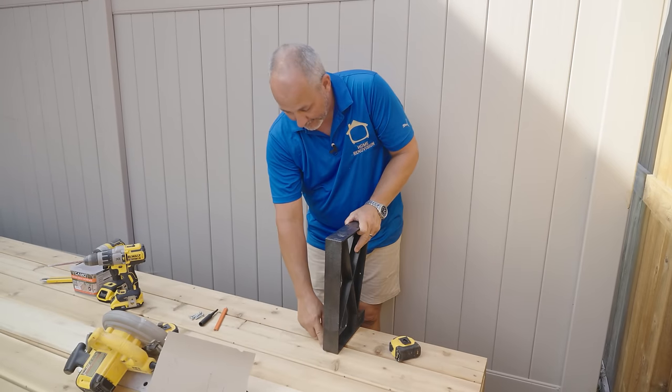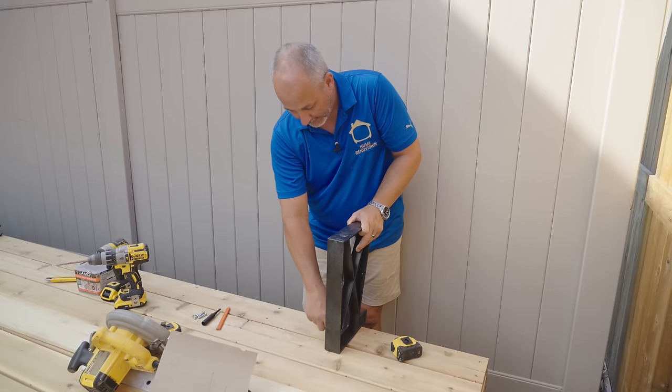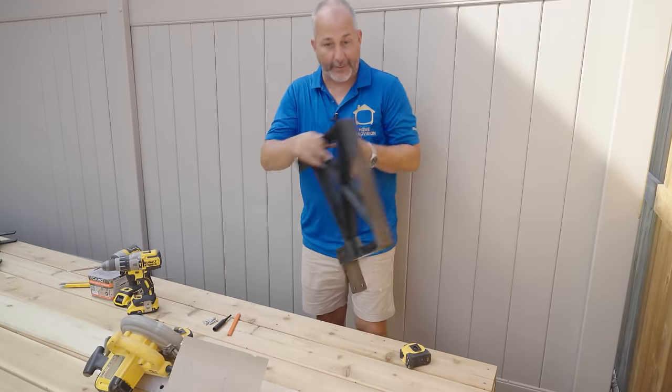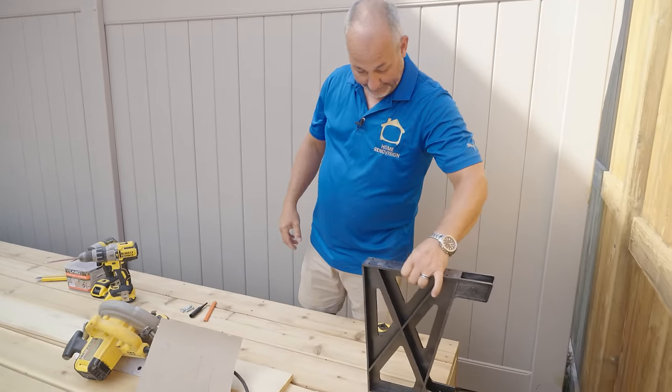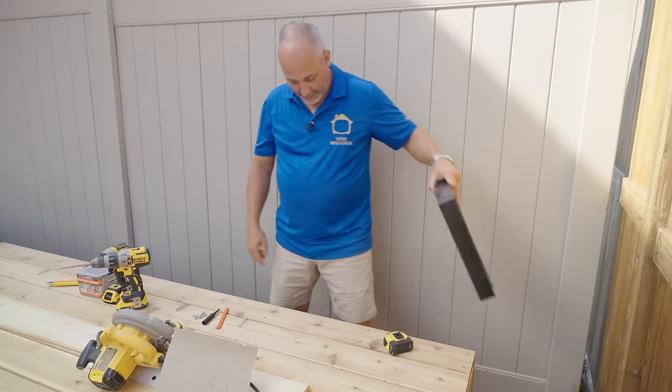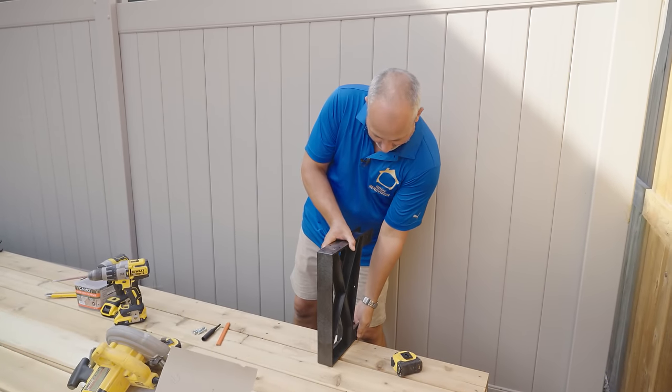Reality is, because it sits in the middle of the board, I'm comfortable just screwing these right in place. And if I can get some floor joists involved, that'd be great. But on this side, there's no floor joists, so if it's gonna work over here, I don't have to be paranoid about where the location is. But I do wanna have these basically every 16 inches.